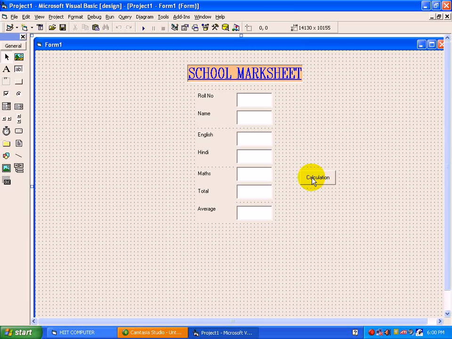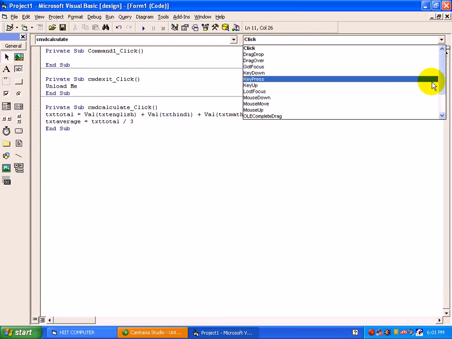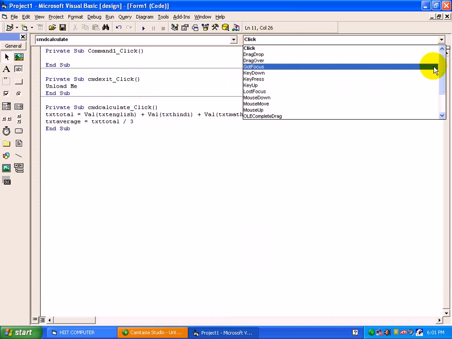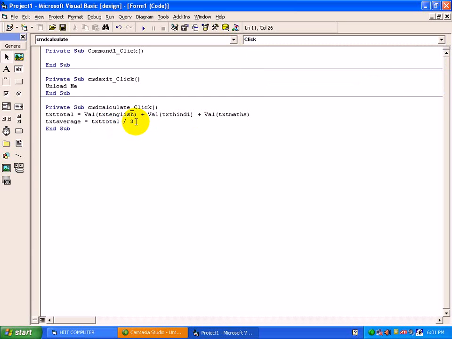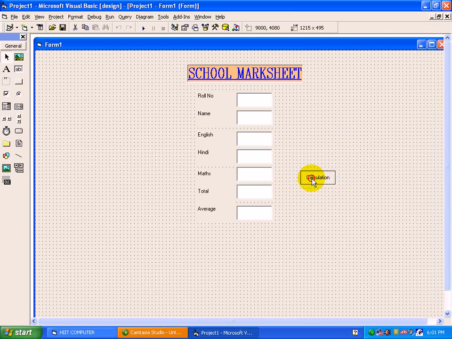Here, if you notice on the command button, we have used a click event. There are different types of events in VB. If you move to the right box on a code window, you will see a list of events. In this, we will cover one more event. Move to the object window. To get a result, instead of pressing a button, if you press Tab on the maths text box, you should get the result for total and average. So just double click on this text box.